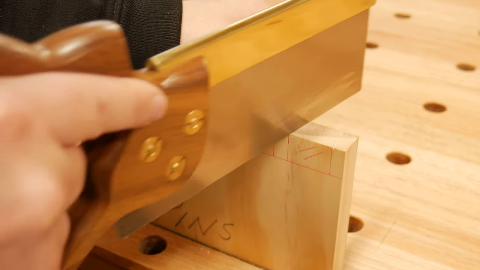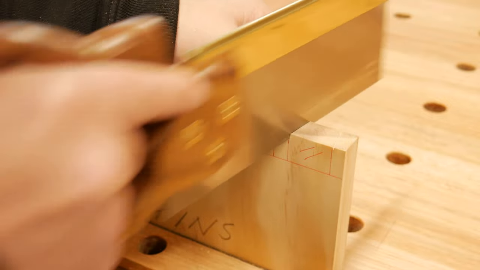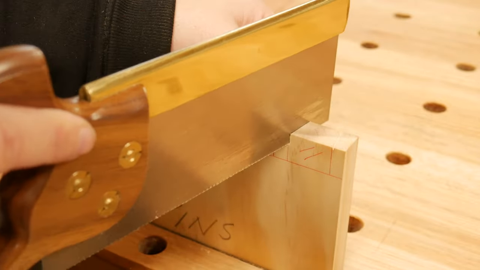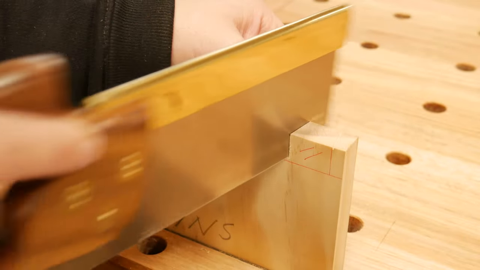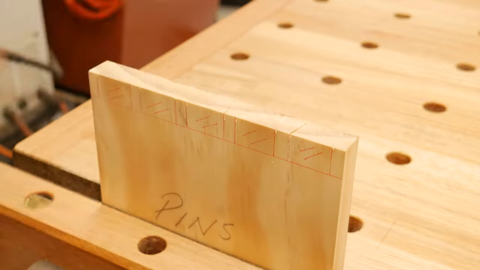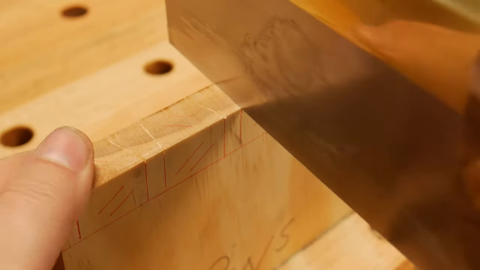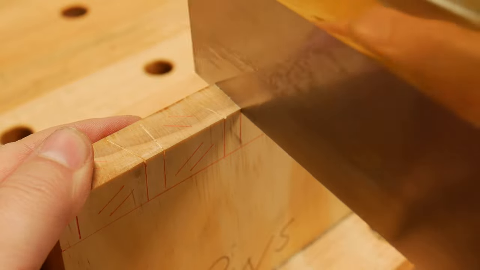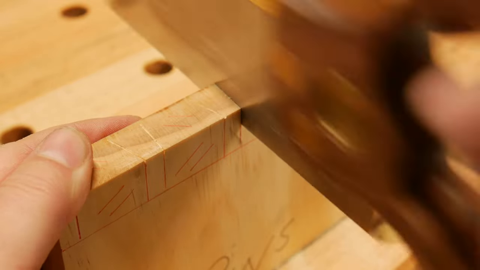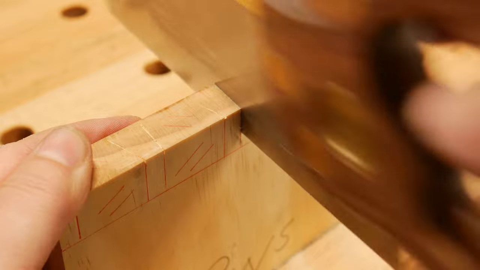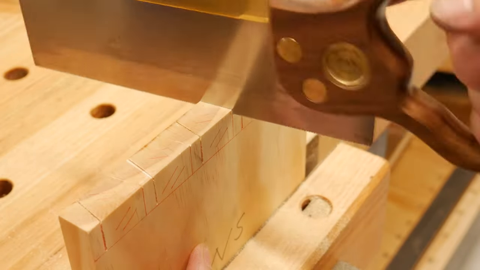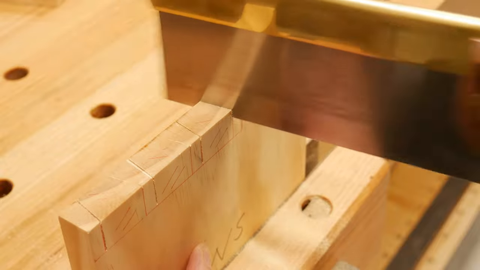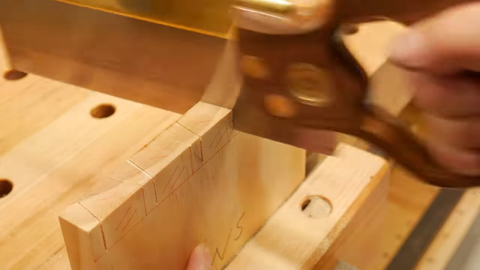It's so nice to have a positive position to place the saw in. No more worrying about which side of the line to cut. Only having to concentrate on following the vertical line and not passing the baseline. This saves a ton of cleanup with the chisel, as you will see later on. If you notice the third saw curve from the left, my dovetail saw fell out of the preset mark. If you have a brain fart like I did, you might have a gap to deal with.